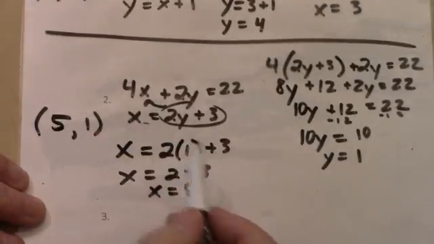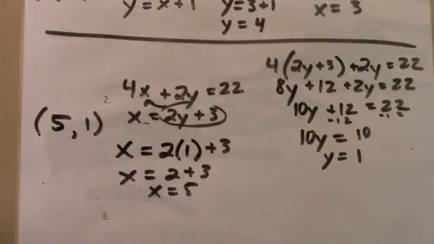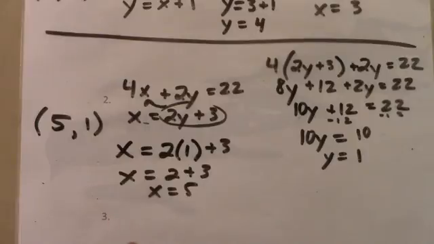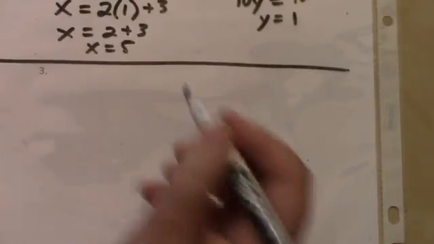And now I can finish up my coordinate. I know that when I graph these two lines, they're going to intersect at the point 5, 1, without even drawing lines or trying to graph something. So again, we're finding the solution to a system, but using a different method. The first way was by drawing the lines and seeing on the graph where they intersect. This one, we're doing it algebraically and solving for the values of x and y. So let's do one last example, practice together.